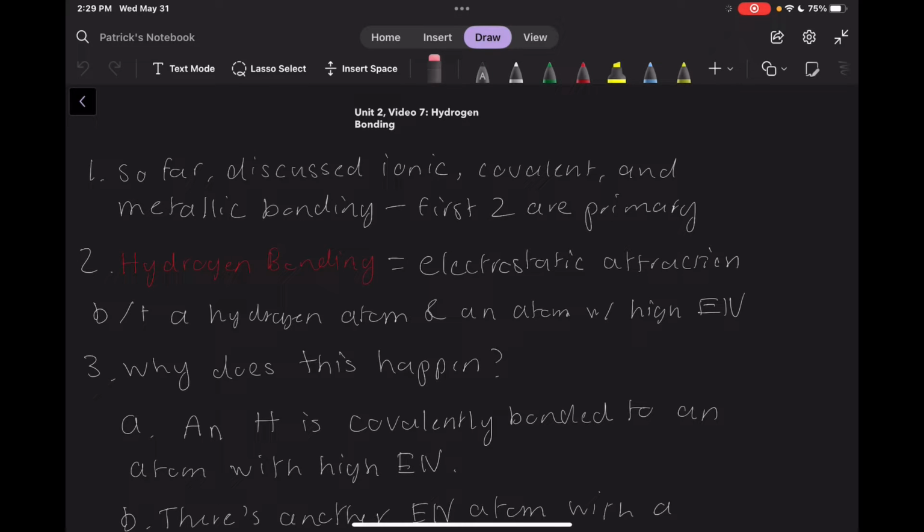The first half is that hydrogen bonds form between molecules. It is a type of intermolecular bonding. The second half is that electrostatic attractions are the driving force behind hydrogen bonds. Electrostatic forces, remember, are the attractive forces that form between particles with a positive charge and particles with a negative charge.